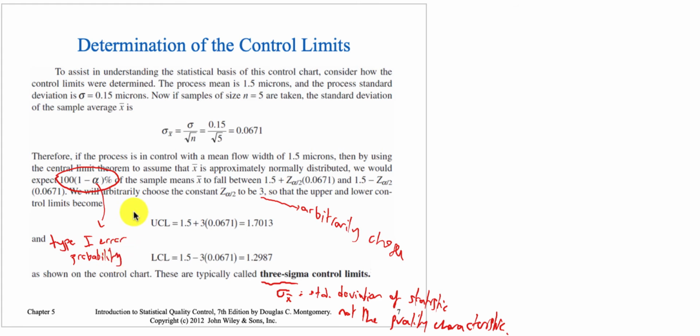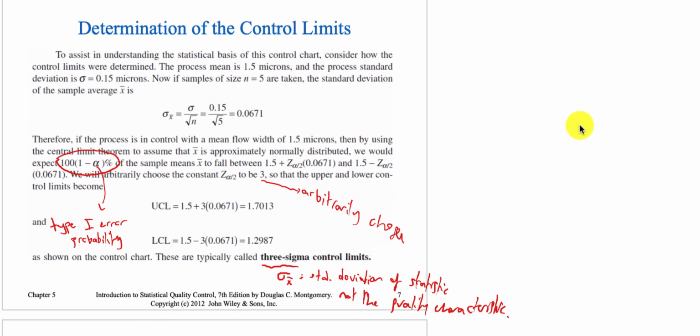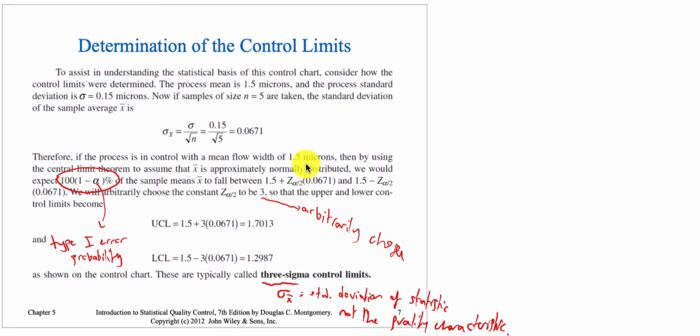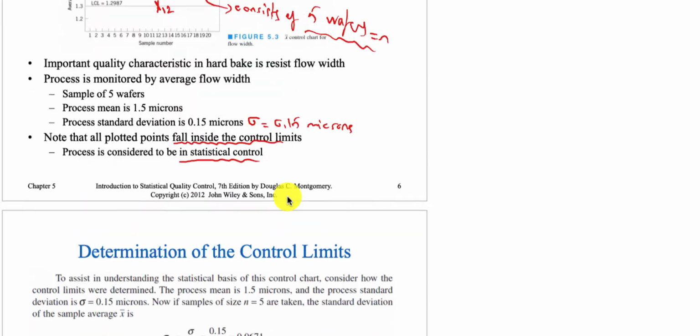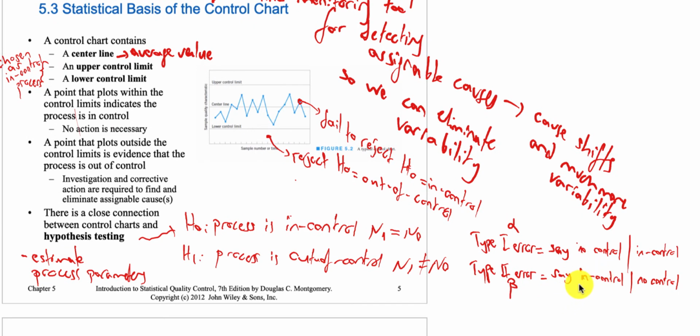if the type 1 error probability, what was the type 1 error probability? Type 1 error probability says the process is out of control when actually it is in control. So there is an error probability we have, and we can decide our control limits by considering this error here. If we want to reduce it, we can choose, for example, 5 sigma. But maybe the error is getting lower, but actually the type 2 error probability is getting larger, right? So we are going to say the process is in control, actually it is out of control.